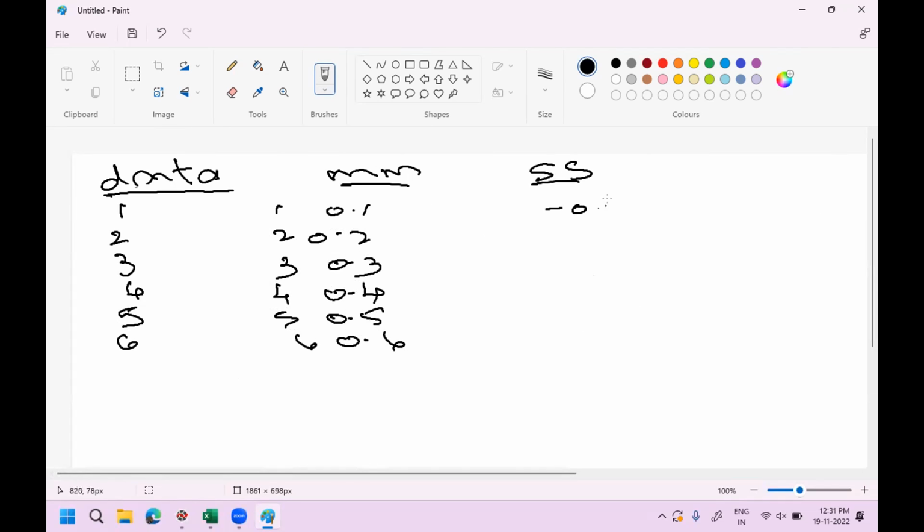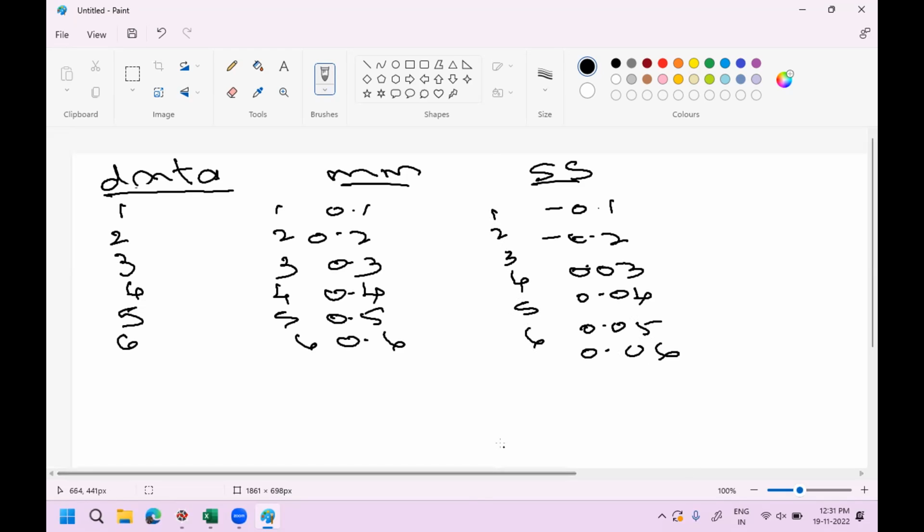So let's say it is minus 0.1, minus 0.2, 0.03, 0.04, 0.05, 0.06. This is also 1, 2, 3, 4, 5, 6. Barabar? The class is 0, 0, 1, 1, 0, 1. Okay? Now we are splitting the data into training and testing.